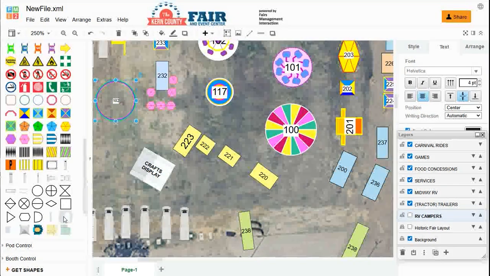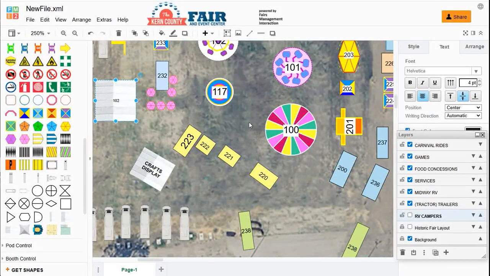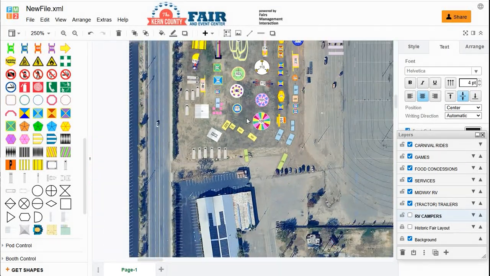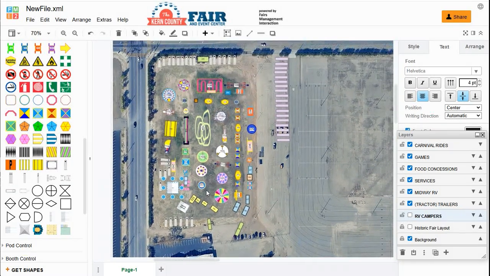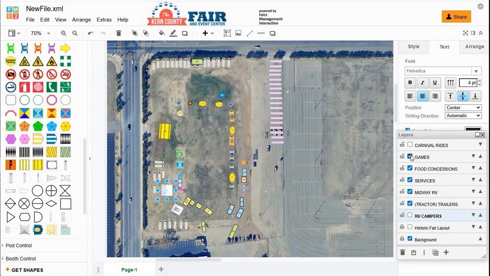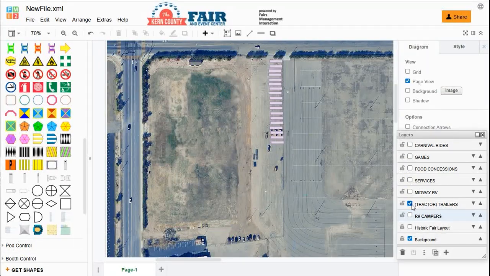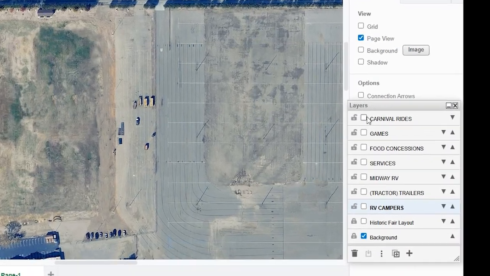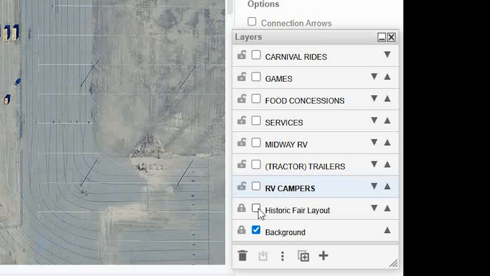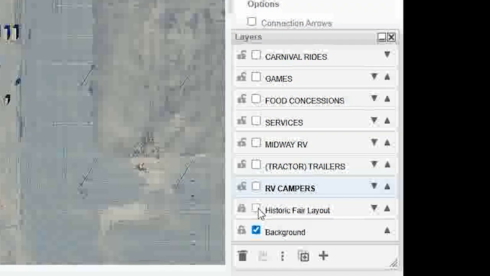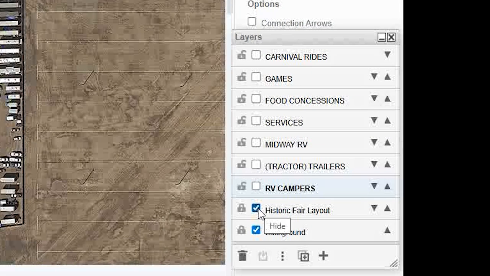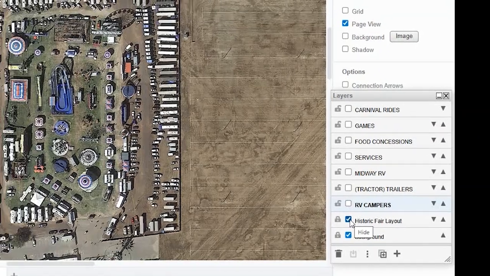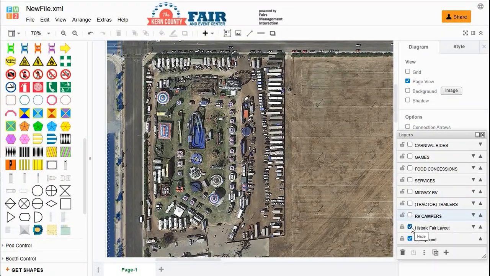Do you take aerial photos at fair time? Send the aerial shots to us, and we'll incorporate them for you to use in your layout map. In this list of layers here on the right, we placed a drone photo that can be turned on and off and visible on the map. If the current fair is similar to last year's, using last year's fairground drone photo as a placement guide for this year's fair makes it really easy to place objects and then adjust for this year's changes.